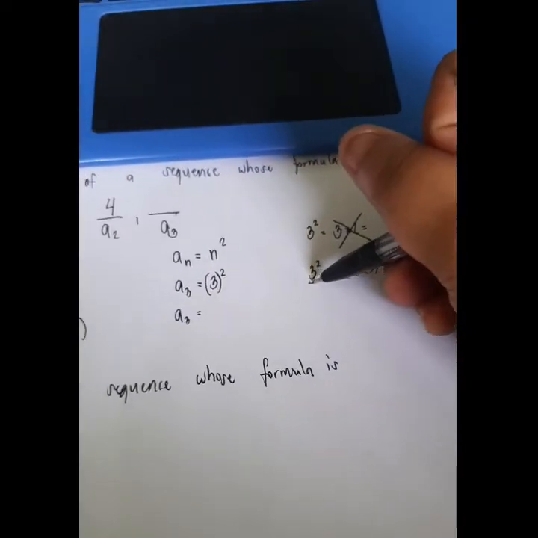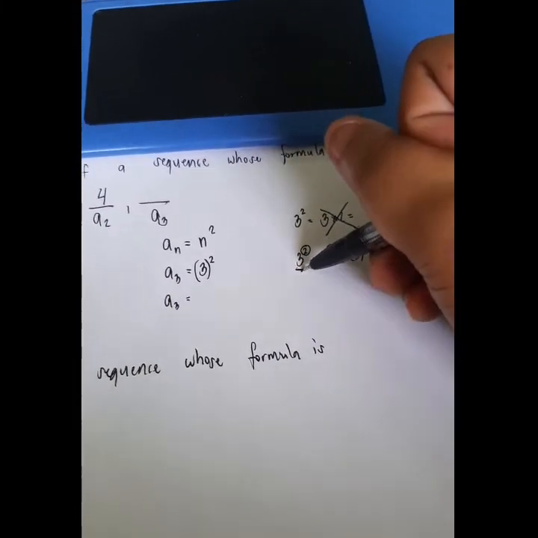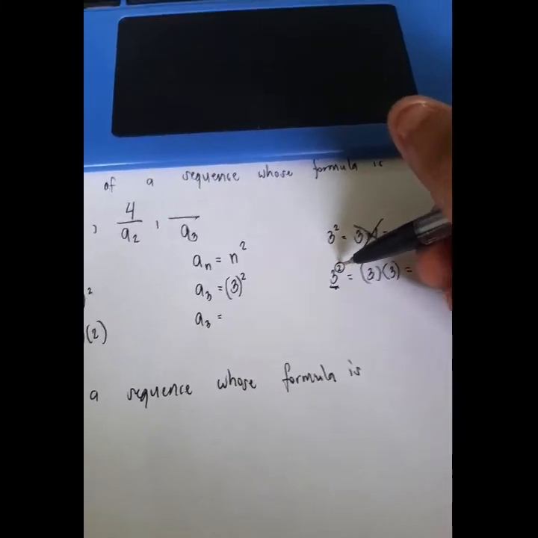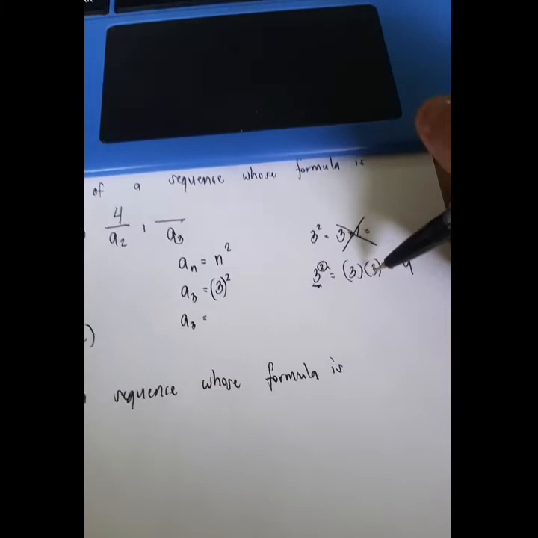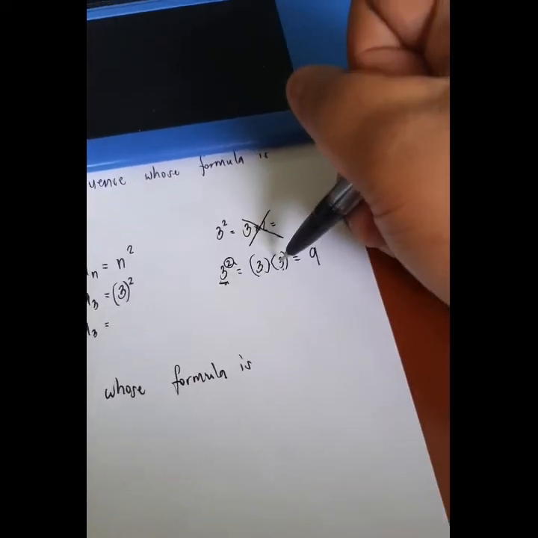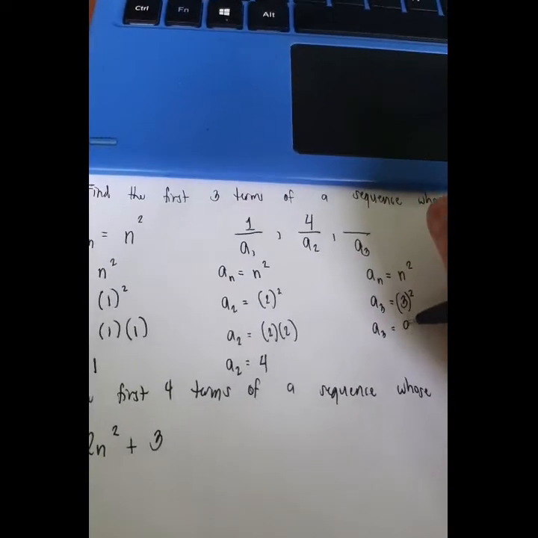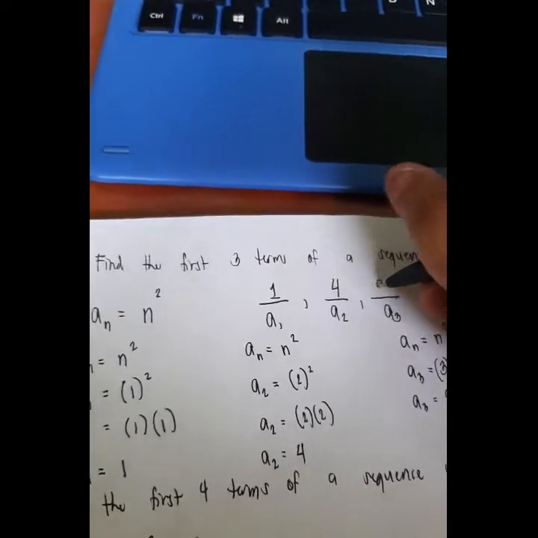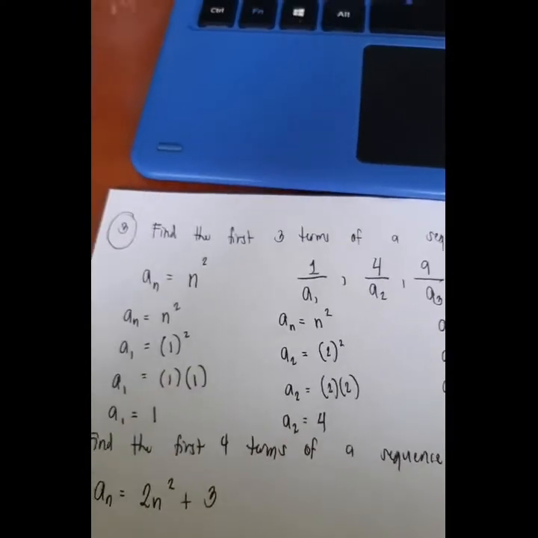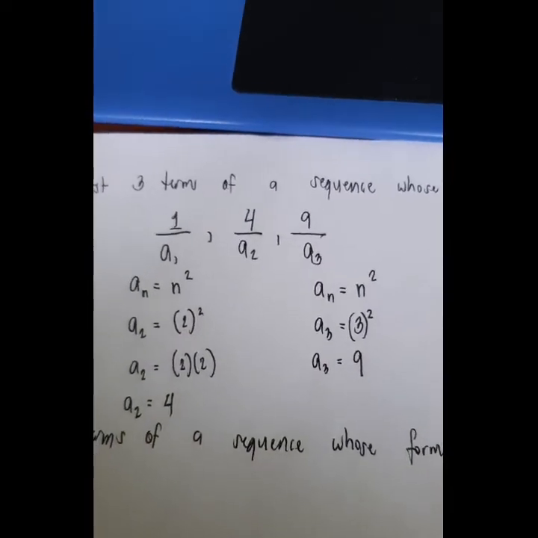So this is your base and this will be your exponent. Kung ano nga number ang ara sa base, amo na siya ang number nga i-multiply naton. Kag kung ano ang ara sa exponent, amo na siya kung kapila ta siya i-multiply. So therefore, your 3 squared is just equal to your 3 times 3. And that will give you 9. So therefore, that will be the answer for your third term. The first 3 terms that we are looking for, having a formula a sub n is equal to n squared, are 1, 4, and 9.